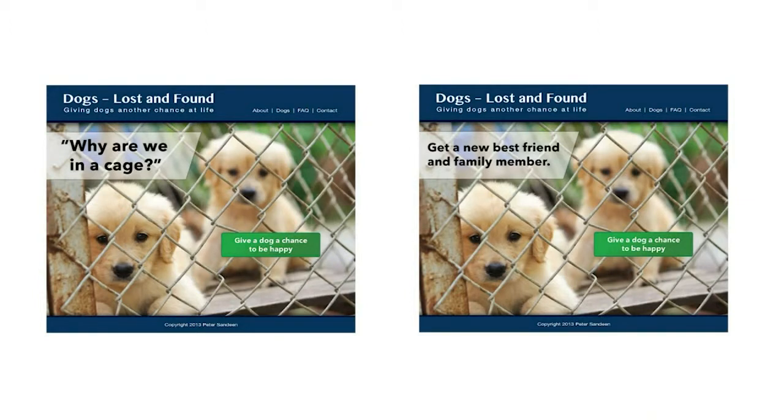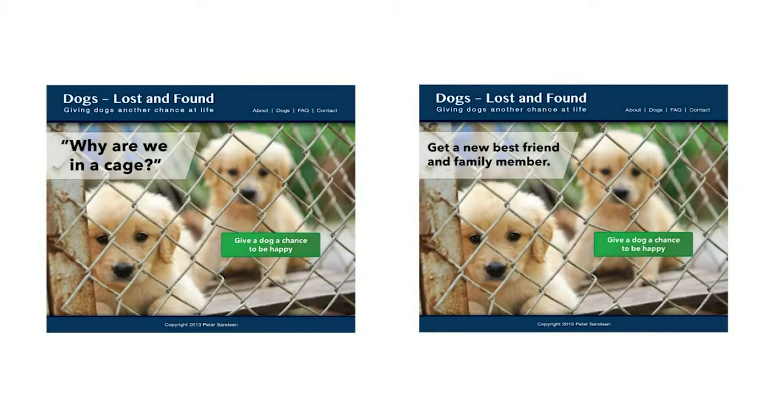And in this case, the headline is significantly different than the original. Now the whole page is no longer about just one message or one idea. Rather, it's starting to mix in two ideas. And if you go through this process and you really think of all the different reasons people might want to act, you can find stuff that really drives conversions much, much more than just changing a few words here and there that don't really change what people feel about the page.